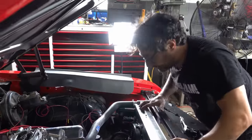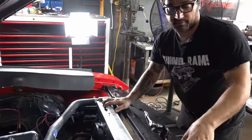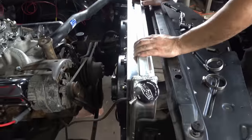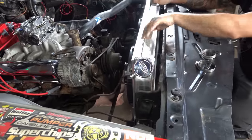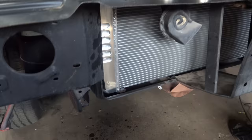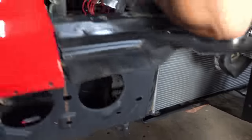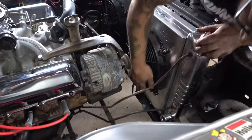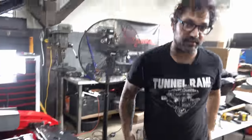All right, so we found two upper radiator mounts. One that seems to have it like 5 inches away, and one that has it like 2 inches away. We're rolling with this one. We got this thing all sitting in here happy, and we should be good to go. I'm a little concerned about these trans lines, but once we get the lower hose on, we may be fine either way. They're just kind of a little bit out there in space.